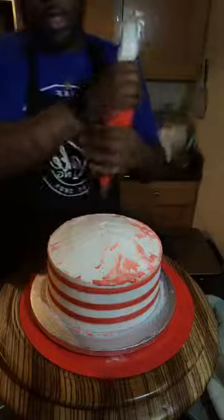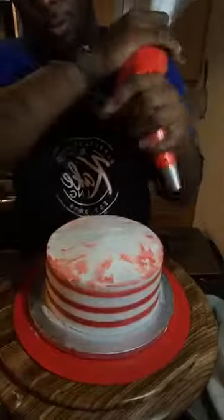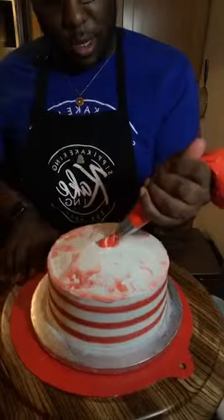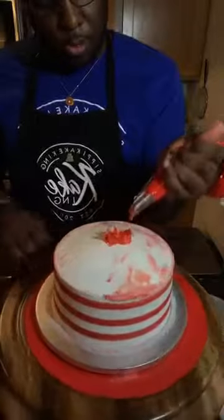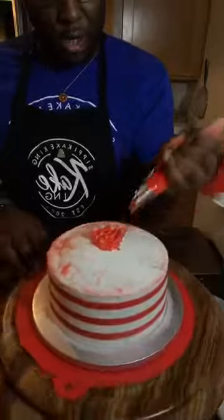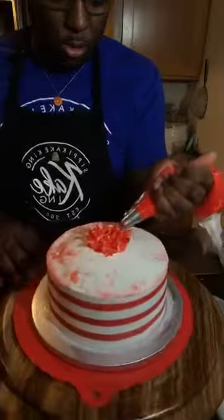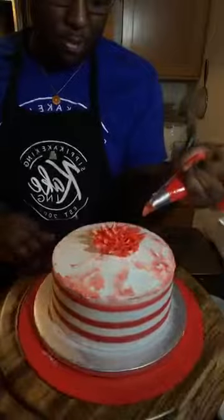All right. So you're going to start from the middle. Super easy, okay? You're just making your little center in the middle. Same thing. You're going to keep your turntable going. Continue to come outwards. Can't mess this up, y'all.